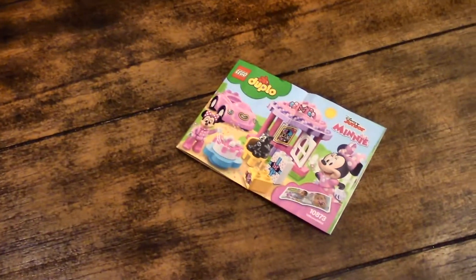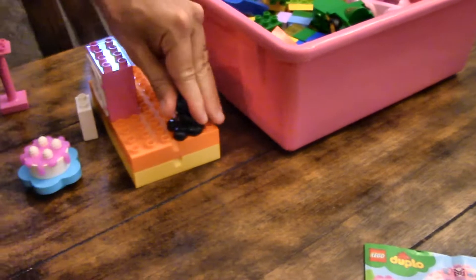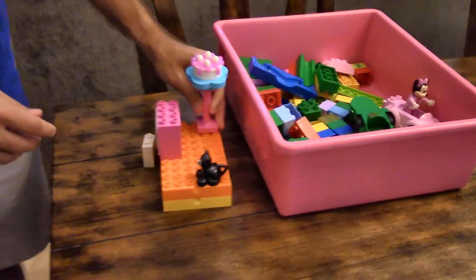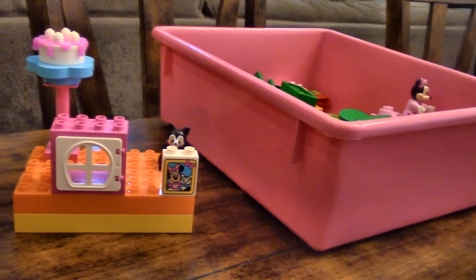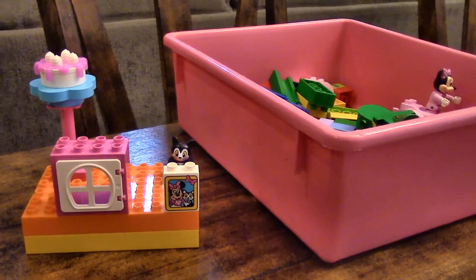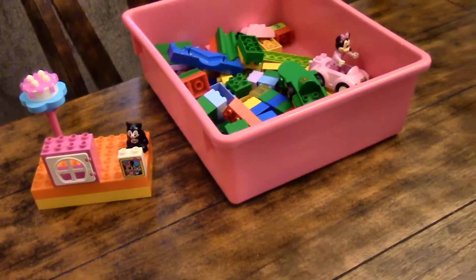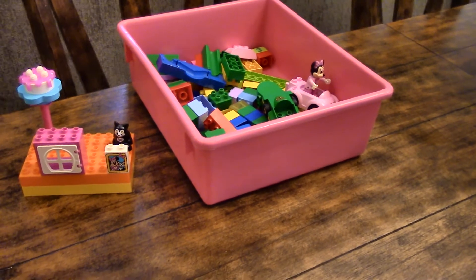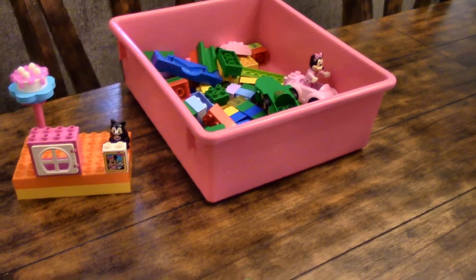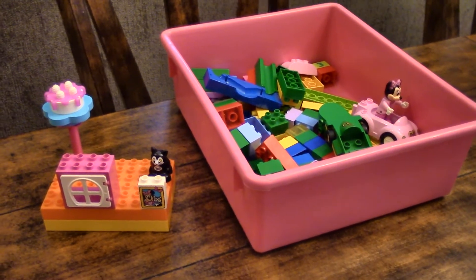The last of the eight sets is Duplo by Lego. They have many different sets — this pamphlet shows Minnie Mouse, but there are options with wheels, special characters like Figaro and Minnie Mouse with a car. They snap together really easily and are also ages 1 and up. They're a great starter set and don't take up much room, but they didn't come with a carrying case, which is a little annoying — you have to get your own bin. One-year-olds probably wouldn't be able to swallow the small parts, so they don't require as close supervision as some of the other toys.